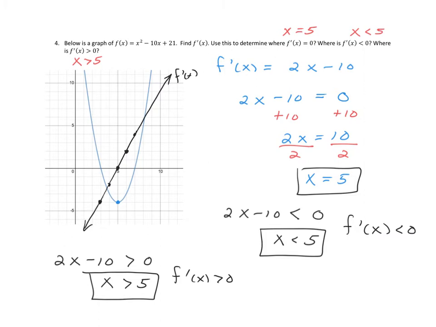The important connection is that this is where your derivative is positive. It's easy to see because it's above the x-axis. And wherever your derivative is positive, your original function is increasing. Here your derivative is 0, and it refers to this horizontal spot on the original function. Here, your derivative is negative, meaning it's below the x-axis, and that's where your original function was decreasing. It is sometimes useful to actually graph the original function and the derivative itself to see the connection between these ideas, where it's 0, where the derivative is positive, and where your derivative is negative.